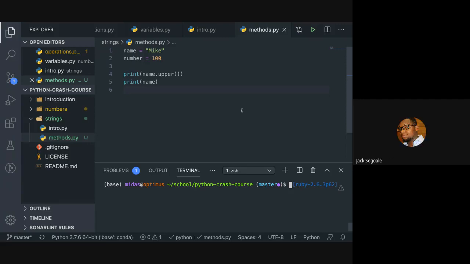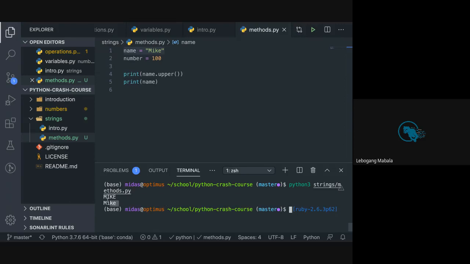I would lie, level. I just know when you print name, it will bring out Mike. But when you start to add the method, I'm completely lost. I think upper is going to make it all capitals. And then the print name doesn't. It's just going to print Mike. That's what I anticipate. The same Mike as the one at the top. Yeah.